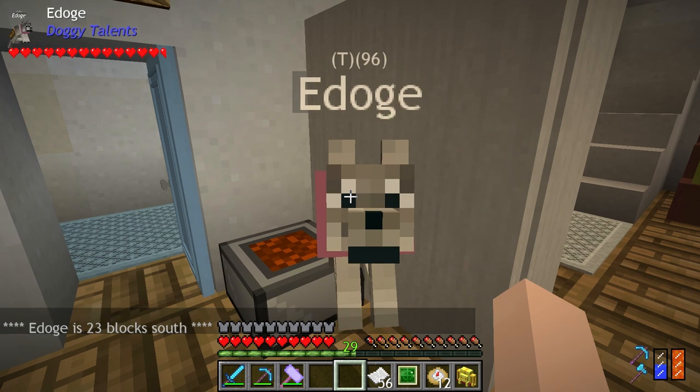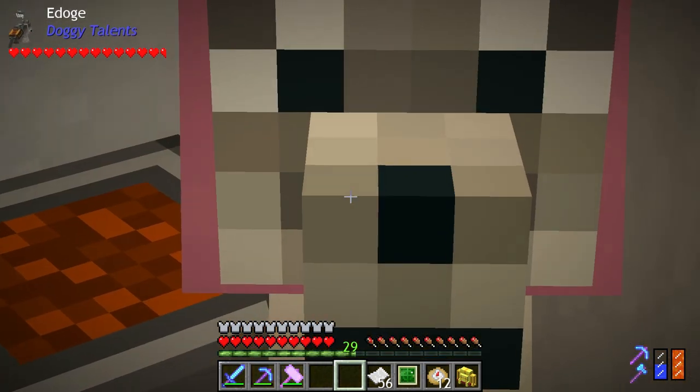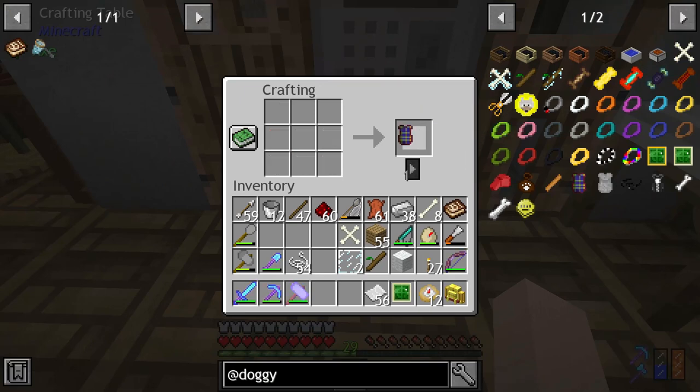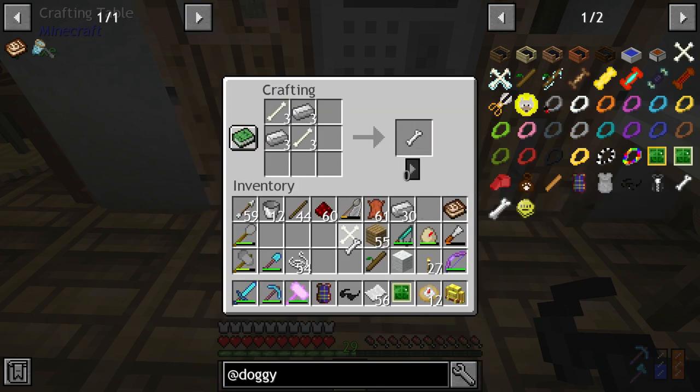I will always find you. You can never leave me. You can never escape. And let's go ahead and make her a special cape too. And then, ooh, yes, sunglasses. And then should we make her a tiny bone? What does a tiny bone do? And then a big bone? What does that do? I don't even know. I guess we'll figure it out.